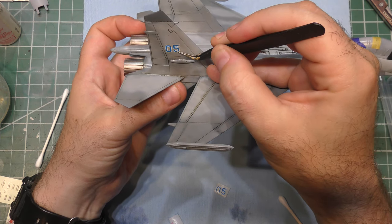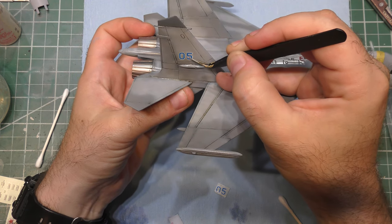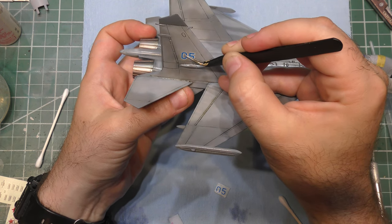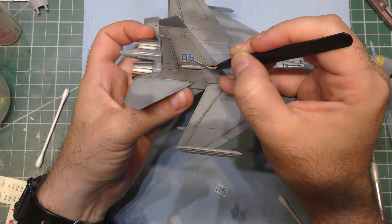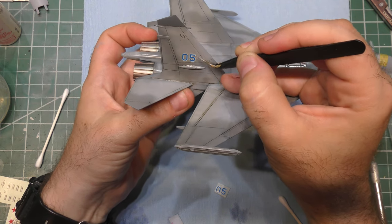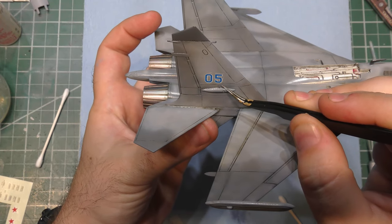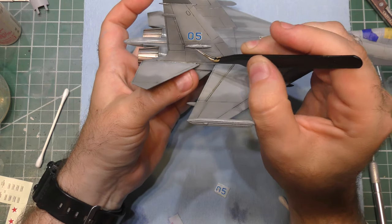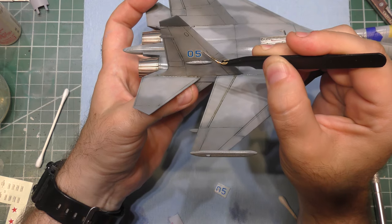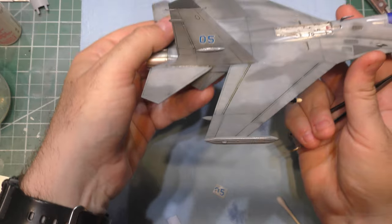And boy, am I glad I noticed that now rather than later. Oh, this one tore apart. It's okay though. Looks like it's going back together okay. And if we can just get it positioned, it will be fine. So what I'm using is this panel line and the bottom of the carrier film to line it up right with the panel line. And then I'm using this panel line as a kind of a horizontal line. I want it to be centered-ish. I think that works.